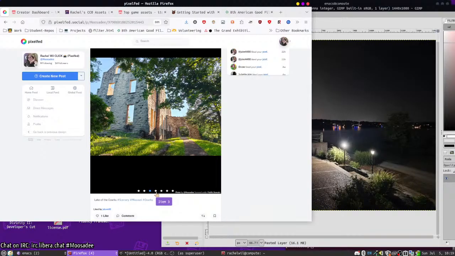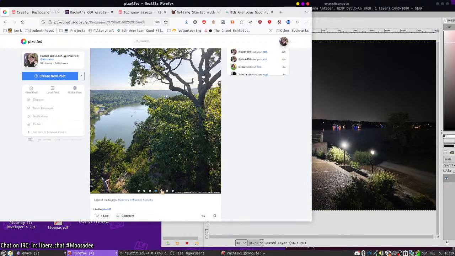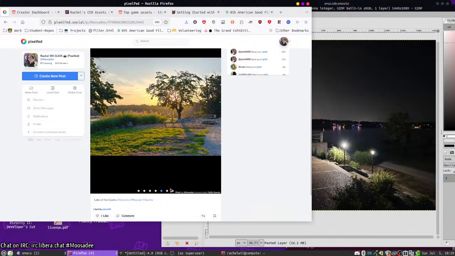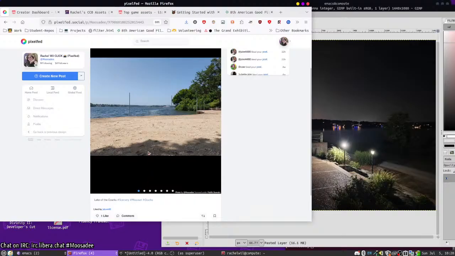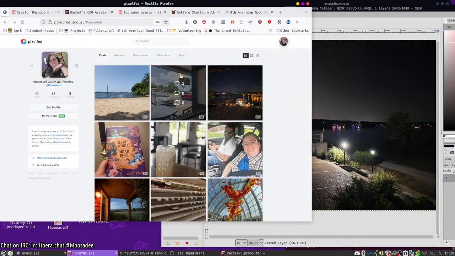It was some rich dude's house that caught fire. And there is a sign. I figured it could be used if your characters were going on a road trip. Now this could be a little beachy thing. That looks kind of boring to draw.